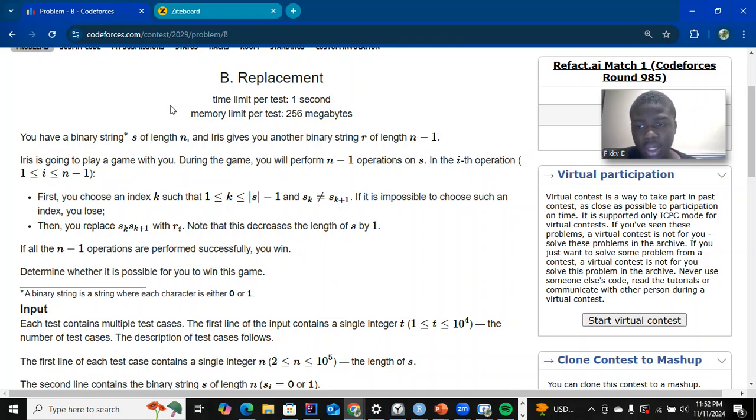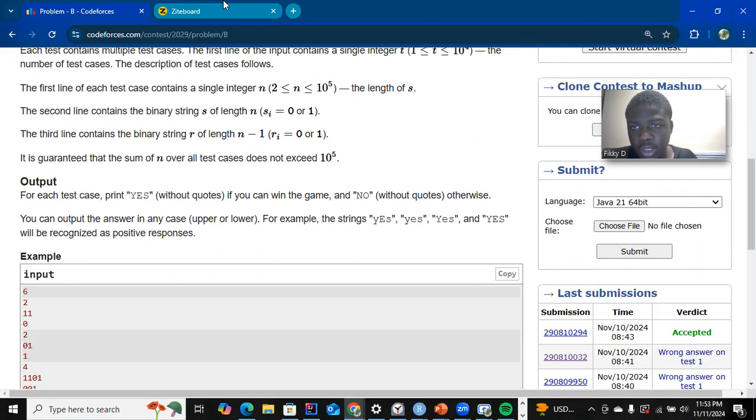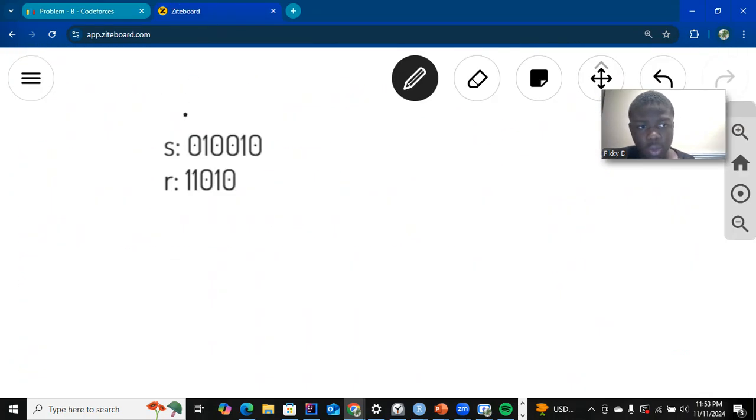And what I mean by this is that basically they're saying that if you can't find consecutive pairs of bits that differ, then you lose. So if the string is all ones or all zeros, then you lose. As long as the string has at least one one and at least one zero, you're chilling. So instead of worrying about the string as some order of ones and zeros, think about how many ones you have and how many zeros you have, right?